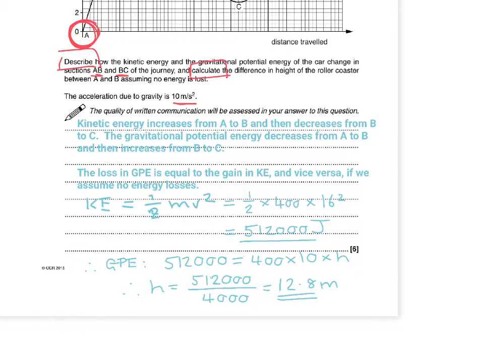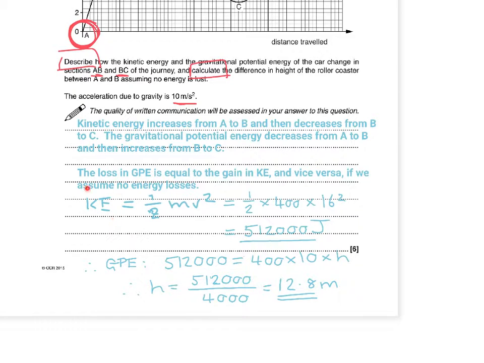So if we ignore friction, then all the gravitational energy at the beginning is going to turn into kinetic energy, and then as the car goes up the second hill, all the kinetic energy is going to turn into GPE, gravitational potential energy, if there's no energy being lost to the surroundings. Because of that, if we can work out how much kinetic energy the car has at the bottom of that first hill when it's going at its fastest, then all of that energy must have come from the gravitational potential energy at the beginning. And we've got an equation for GPE which links to height, and now we've got to calculate the difference in height of the roller coaster.